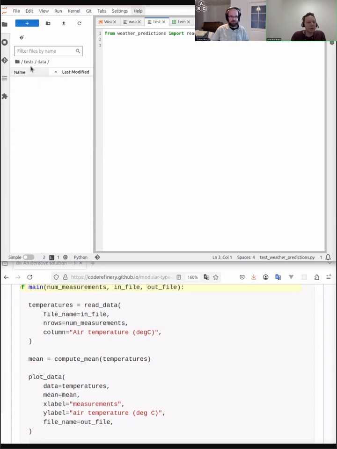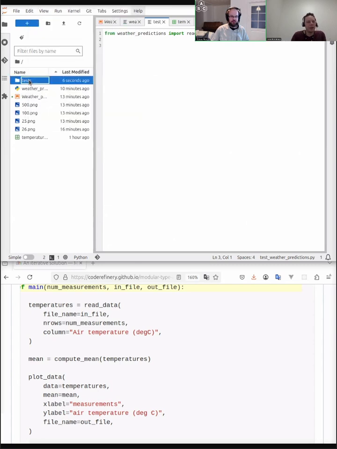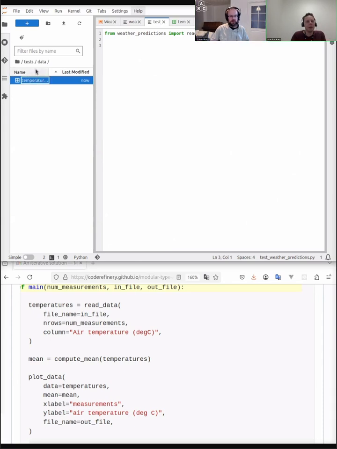So okay, now there's a data folder, because we want to have our test data as data for the tests. This could be essentially anything formatted like the data we are reading. But in this case, we have an example file already, so why not use that? So we've copied the file temperatures.csv into this data folder.